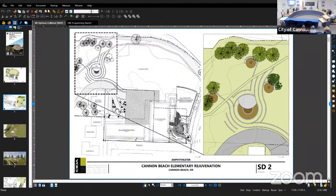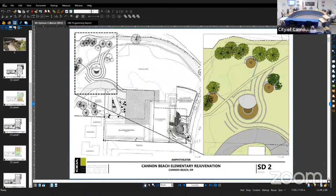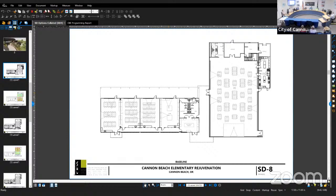Isn't there some way to tie that southeast plaza in the base plan to an entry right into the gym? Particularly if you kept the lean-to, the shed for the catering kitchen. Well, he said you'd have to walk around to keep the entrance there in the center of the west side of the gym. Is this the base plan you were thinking of? Yeah. Why, if the plaza's on this lower right-hand part of the drawing, why can't you have an entry into the gym from there? And there can, and that is another option that we've talked about. If we're looking at entries off of the plaza space, that is another natural point of entry into the gym space.